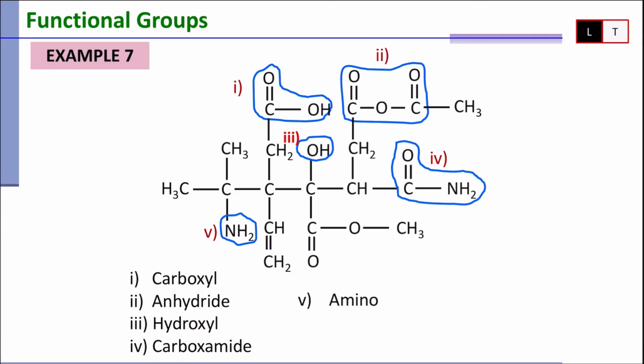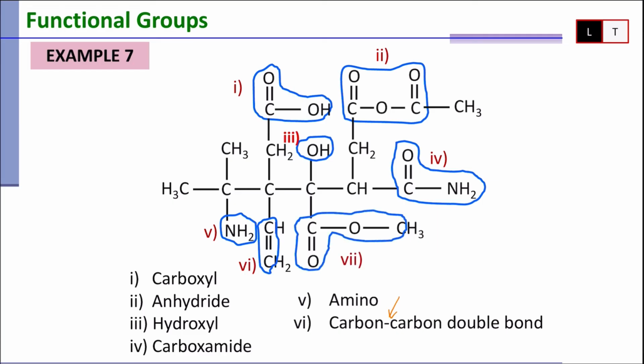Okay, next kita ada C double bond C. So maknanya ini adalah carbon-carbon double bond. Jangan lupa dash dekat tengah ni, wajib. And last one we have C double bond O COC. So ini adalah carboalkoxy. So this is how you answer another style of jawapan yang awak boleh jawab.